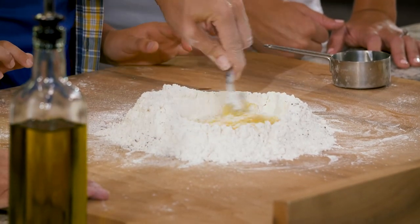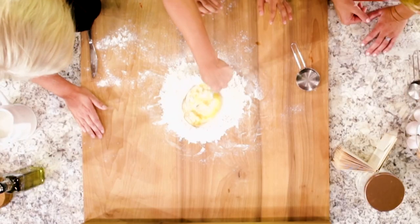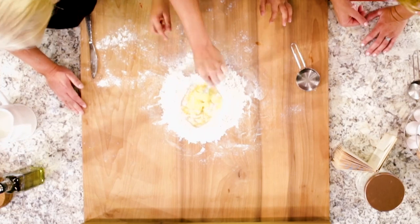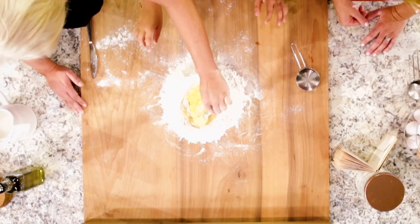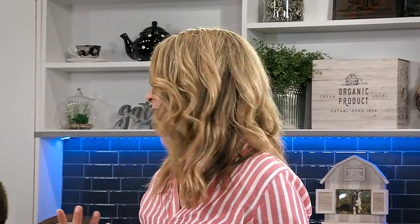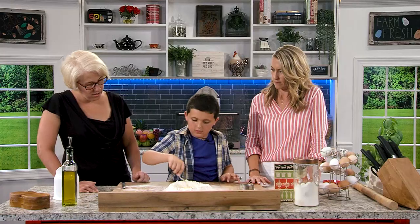Now it's starting to smell like pasta. That's what happens when you mix it. And then once this gets going a little bit, I just gradually add the milk. And this dish, we're going to turn it into pasta today because we're going to make the pasta with the veggies. But you could roll it out flat. You could do raviolis. You could do lasagna. Yeah, that's our specialty, the raviolis. Anything that's like a noodle.